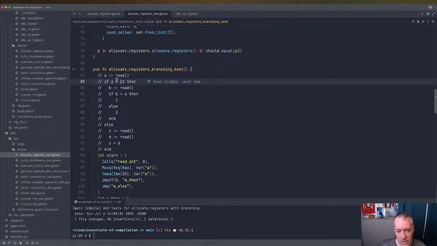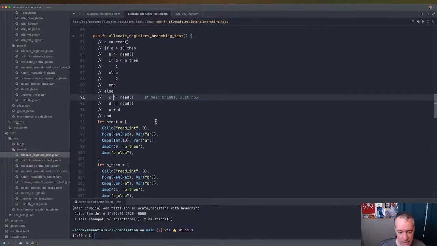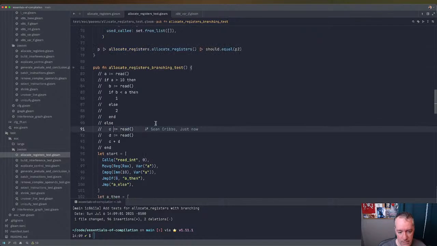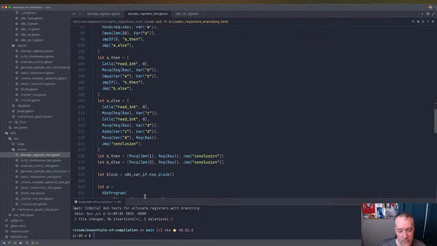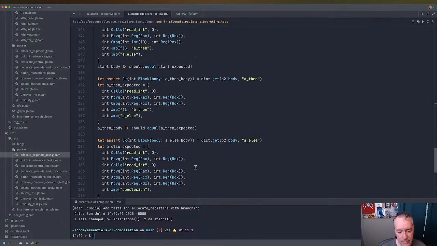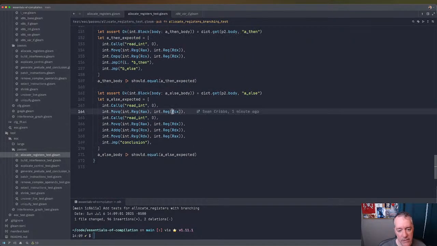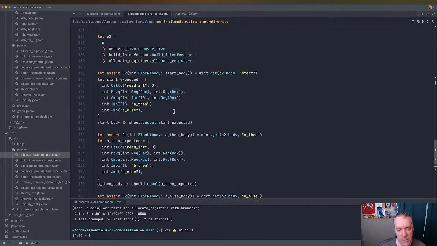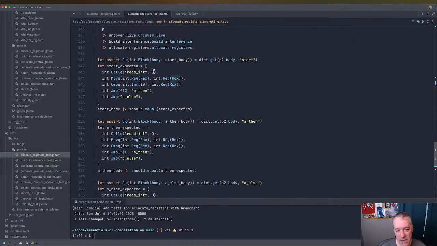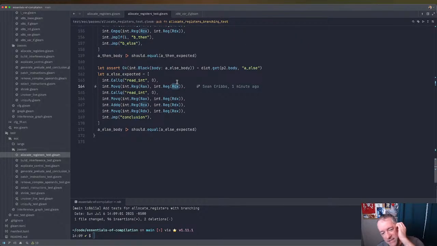Because of branching, we have to take into account the entire thing, but there are cases where, I guess, we have some things where C gets assigned RCX, but A was also RCX. It's just that A doesn't live long enough. So I feel like this is fine.